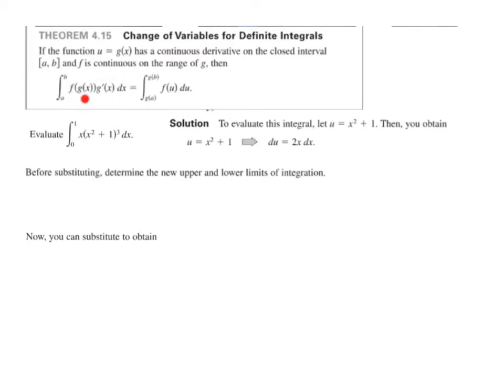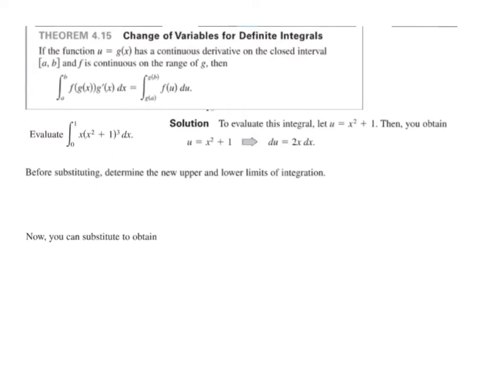And so if you look here, do you see this f of g of x times g prime of x? This is a derivative, right? And it's the same thing then as using u for the g of x, right? And so here's the u, and then the integral of g prime, right? G prime is du. But you'll notice too that the limits of integration have now changed. G of A and G of B. Notice that G is U. All right, so let's just do an example because I think that'll be the easiest.